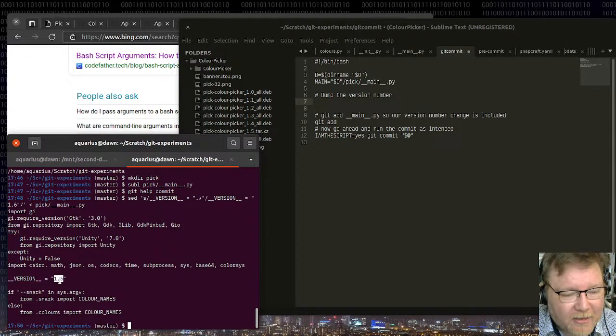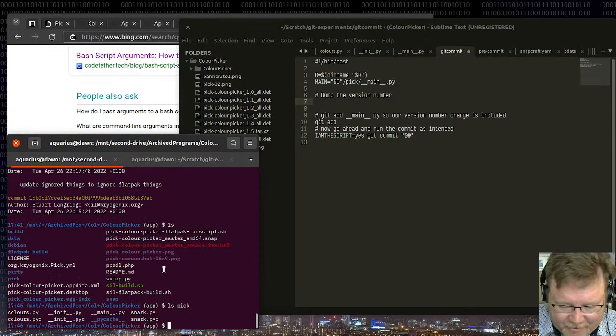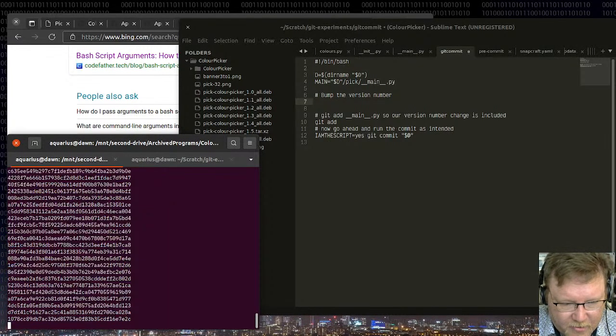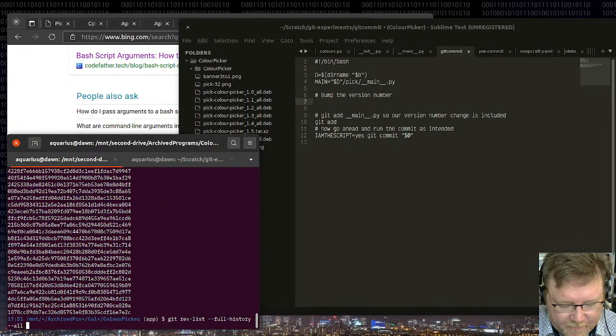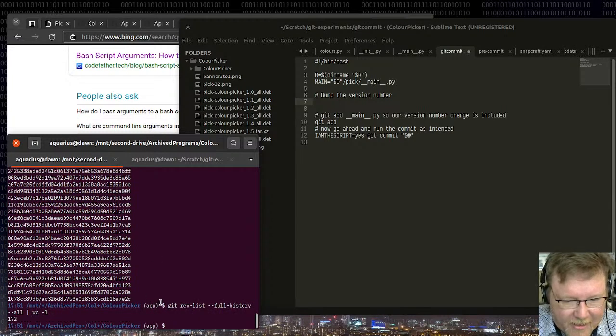So yeah, I can set it, but I don't know what to set it to without reading what it already is. I think, unless I just basically declare all versions are now 1.6 point the number of commits in the git commit history, which would be sweet. So what was it? Yeah, that is the number of entries in the current git commit history.